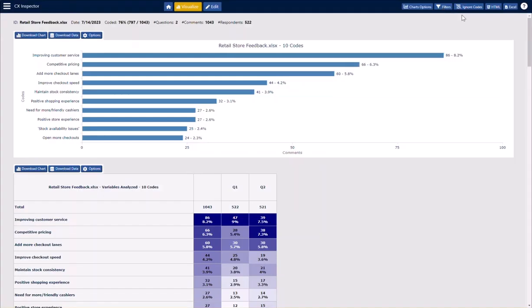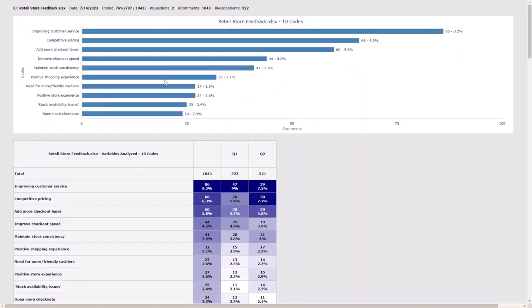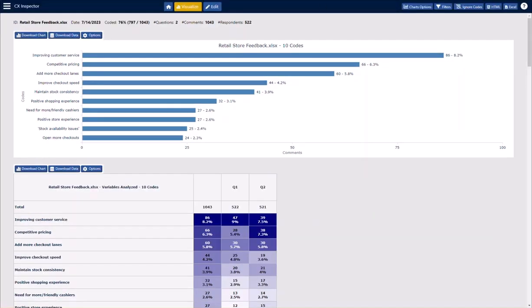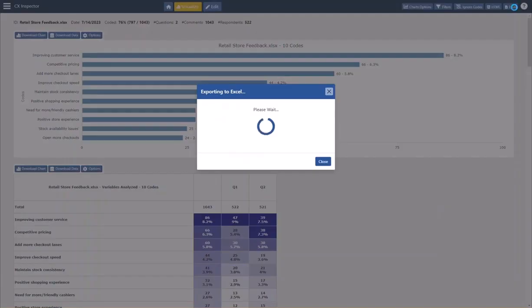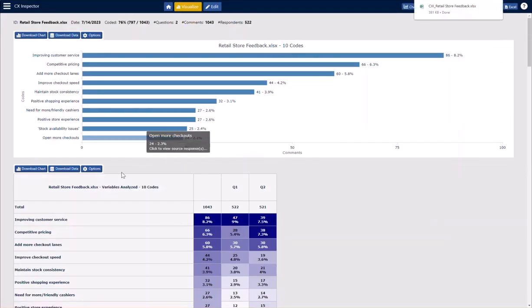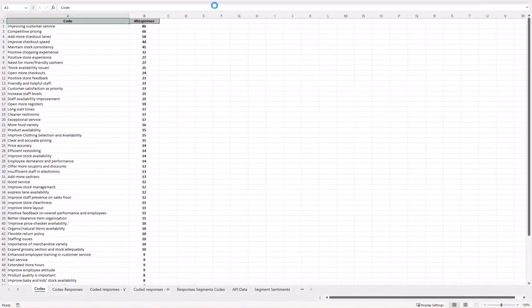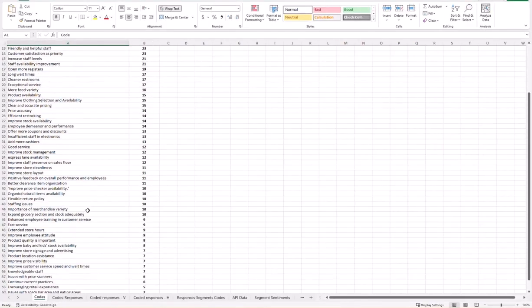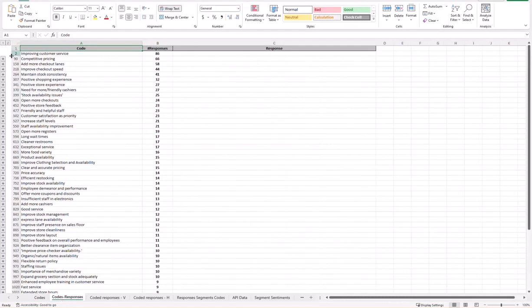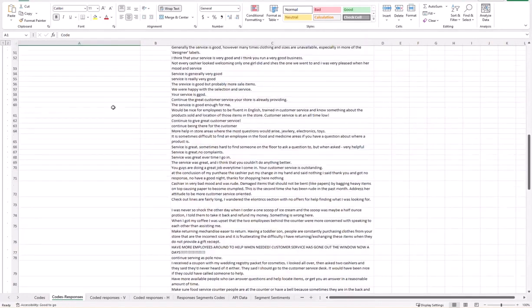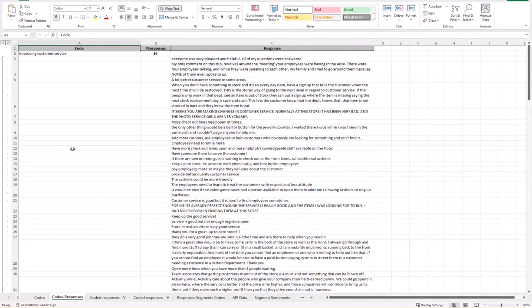The final thing to talk about here is any of the visuals that you have showing, you can export to HTML, save that and share it. Okay. You can also export to Excel. The Excel export contains details about the different codes. Probably the most important, let's go ahead and open that up and take a look. All right. And in that Excel export, it does give us just all of the codes with counts. It gives us the codes and the ability to expand the responses that are in the code. So these are the responses that were in improving customer service.